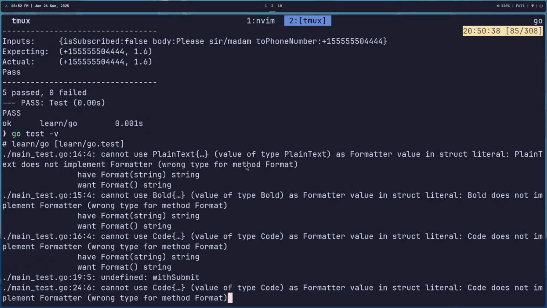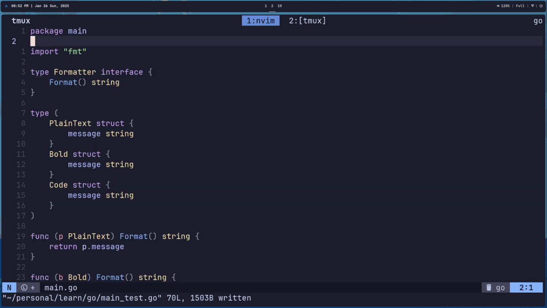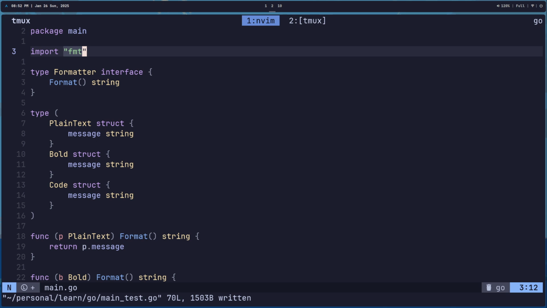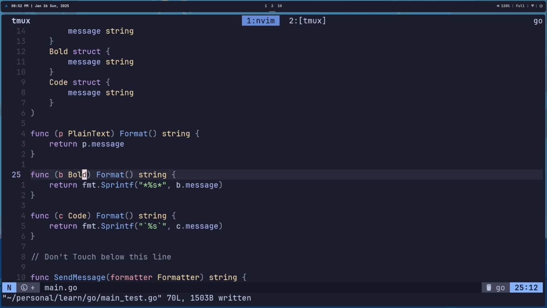Cannot use plain text as plain text does not implement. Oh, I thought it did though. Plain text does not implement. Is that for all of them as well?